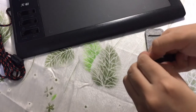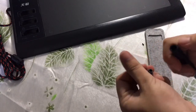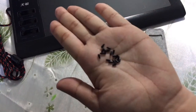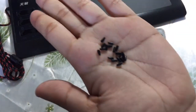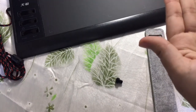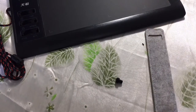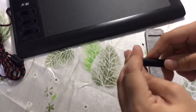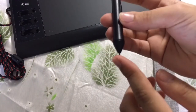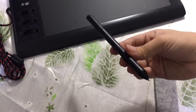So the pen has extra nibs inside. You can get them by removing the top of the pen. So mine has 20 extra nibs. It also has the plus and minus buttons. I use the minus button for undo.